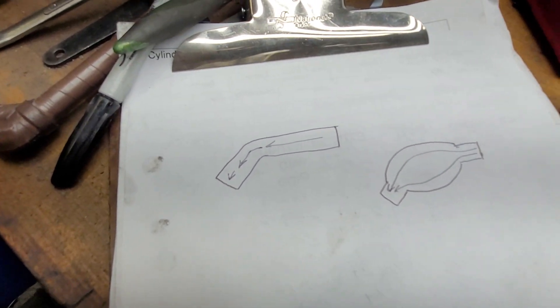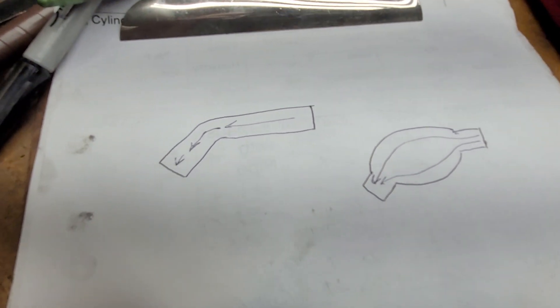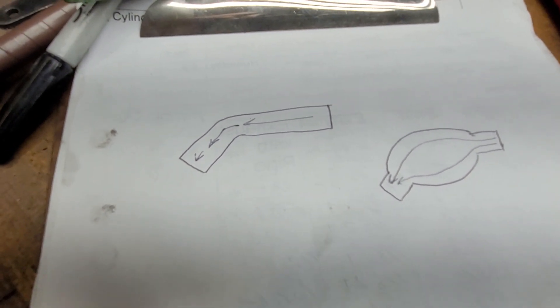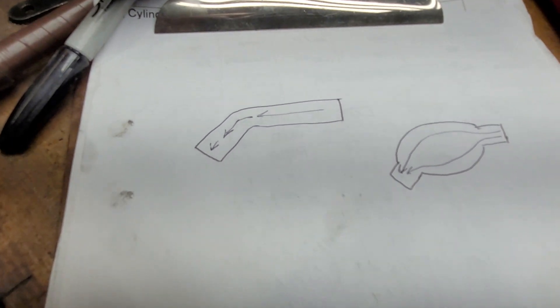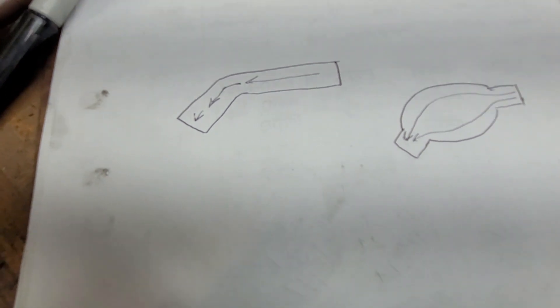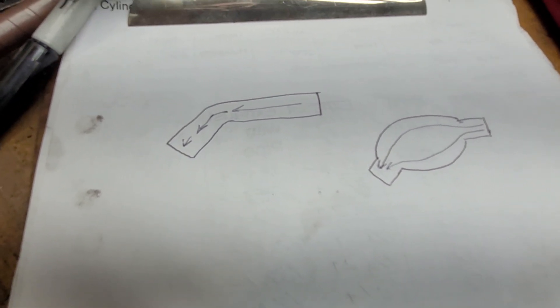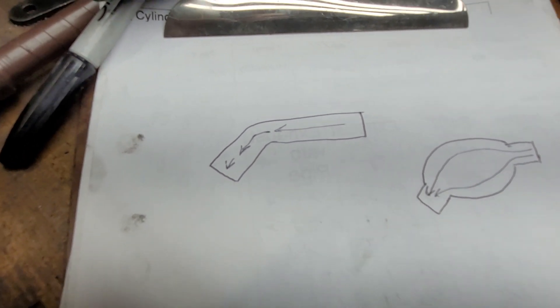Does it work in practice? I don't know - I just thought of it the other day when I was doing those forward heads. I was widening the bowl in that spot with a very aggressive round burr which left a nasty pattern, and when I looked at it I said I like that, I'm going to keep that and see how it works.